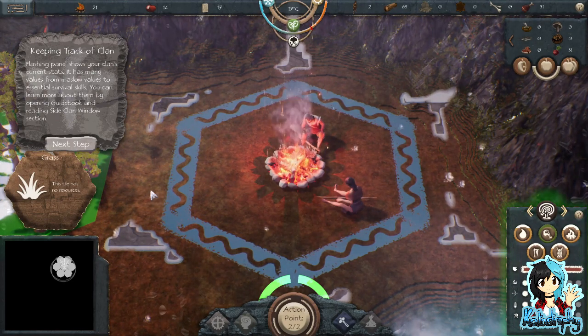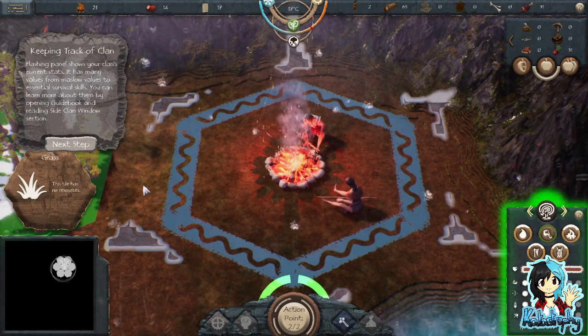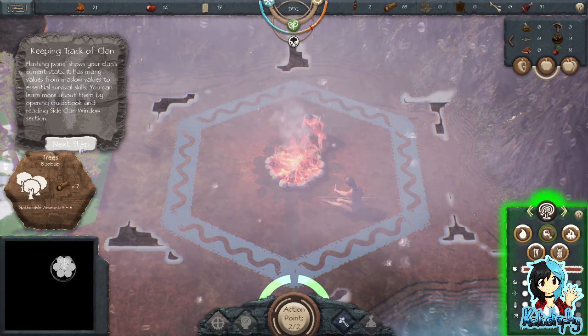The flashing panel shows your clan's current stats. It has many values, from Maslow values to essential survival skills. You can learn more about them by opening the guidebook.